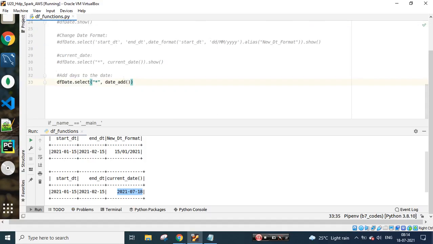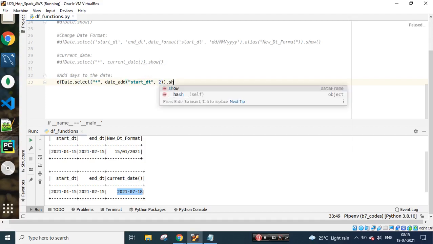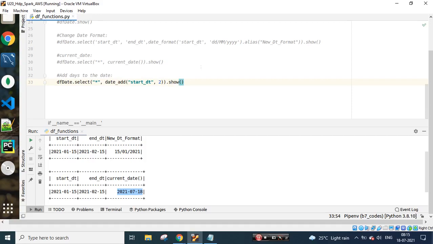So I need to add some days to the date. Simply, whatever the column name where you want to add the days, you define the column name of that date, that is nothing but start date, and how many days you want to add. Let's say 2 days, 5 days and so on. You can do aliasing also; as of now I'm skipping that step.